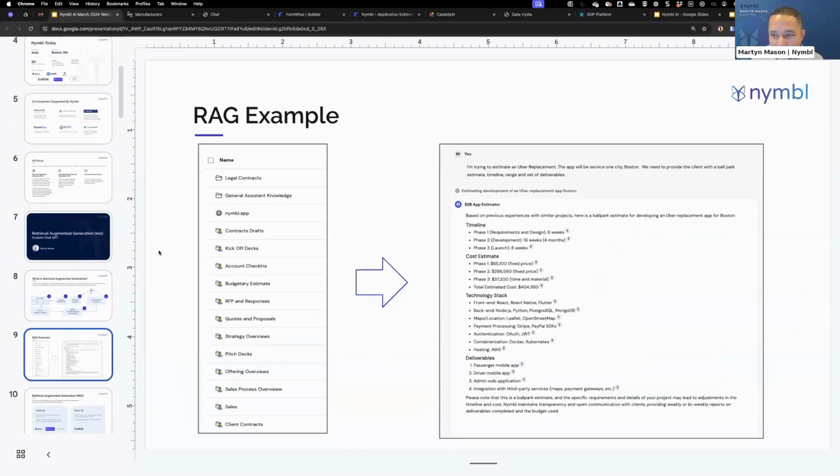Just to show you a summarized example, here's an application that Nimble built, which integrates with our website. It connects to our cloud drive. It uses all of our proposal information, our quote information as we're scoping applications, and all that content that goes into scoping. And then our sales teams and our customers can ask a simple question, say, I'm trying to quote this app, and the response will actually link to documents or use the general information it has to play back and summarize that in a prompt. So this is one simplified example. You've got the connections on the left and you have the output on the right.